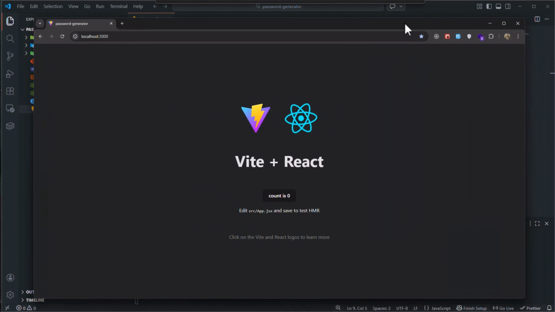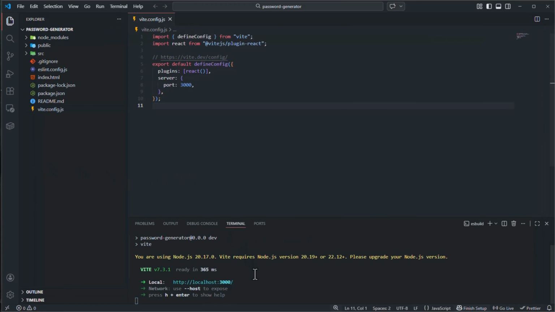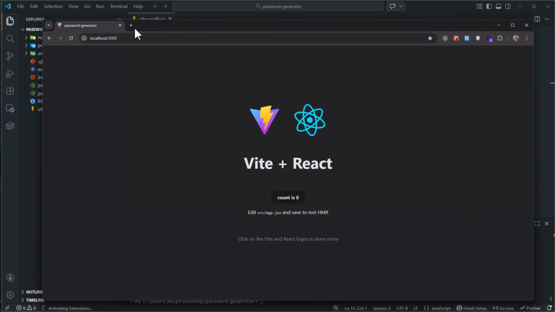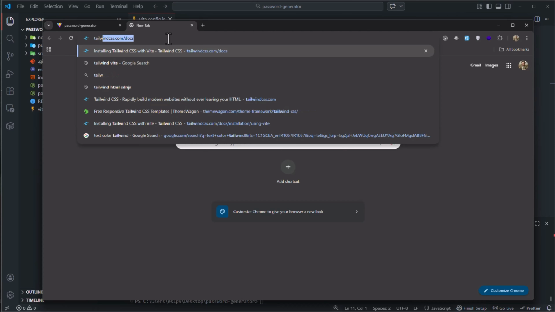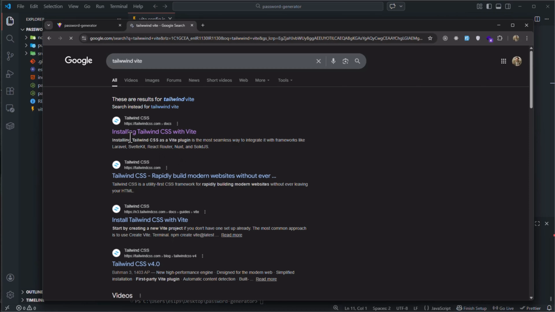So the first thing we need to do is to create our UI, but before that, there are some packages we need to install because we're using Tailwind CSS. So I'm gonna stop the project. Let's go to the Tailwind website. I'm gonna just type Tailwind and Vite.